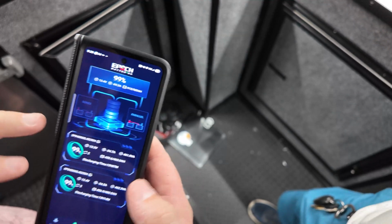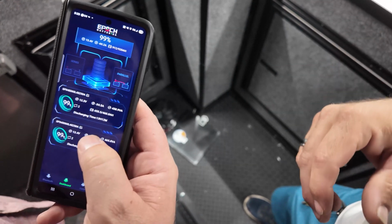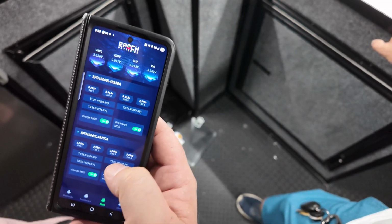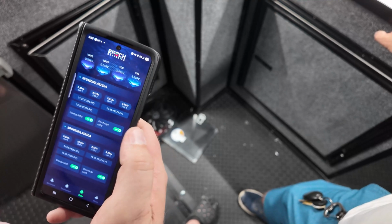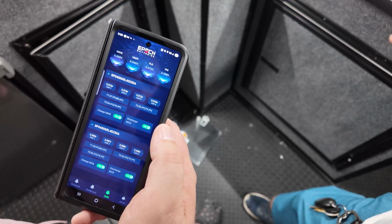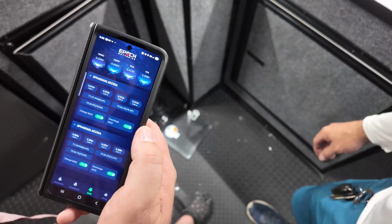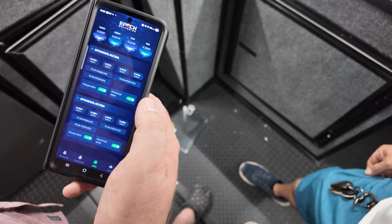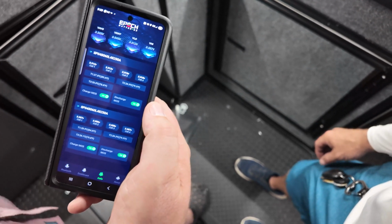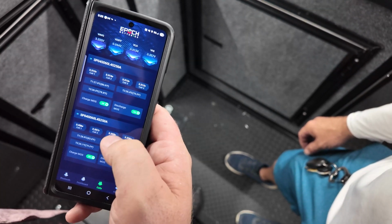I just did that to show the test, but it actually shows us all this information, which is nice. You can click into a battery. I was just gonna say, the other thing is the troubleshooting side of things. You don't want to have to call somebody every time something goes wrong. To have this information and be able to troubleshoot a lot more of your devices, the batteries in this case, this gives you a secondary point of information that can allow you to really troubleshoot if there is something wrong. It tells us each of the cell voltages, tells us the temperatures of each cell. It's actually a very good system.